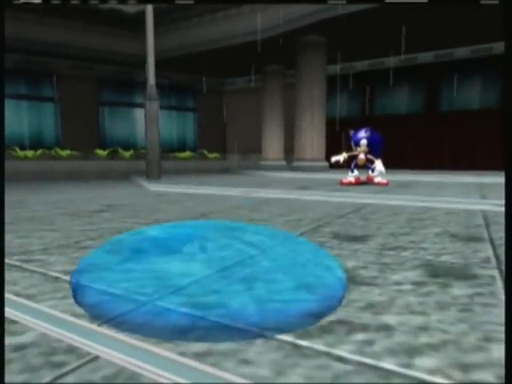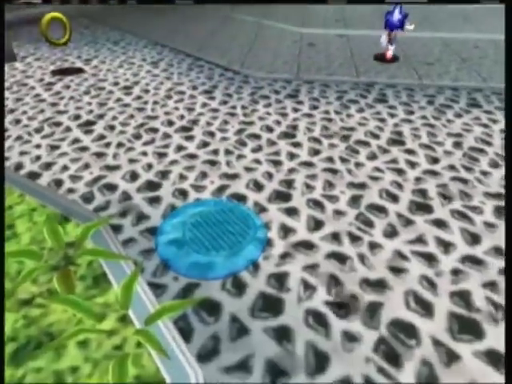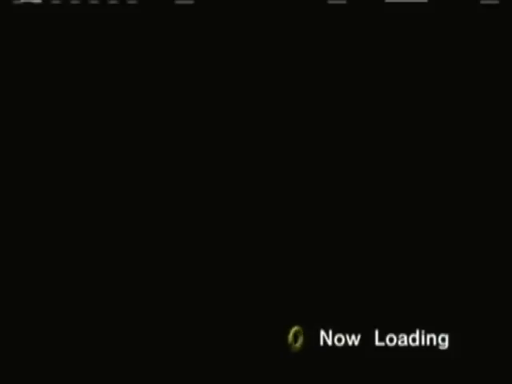Okay, I'm going to skip this one, but come on, you big drip. I think that's the greatest line in the history of game dialogue. Come on, you big drip. And then Eggman is all like... Chaos! And Sonic's like, oh, okay. And then Shadow comes out of nowhere and he's like, okay, control!